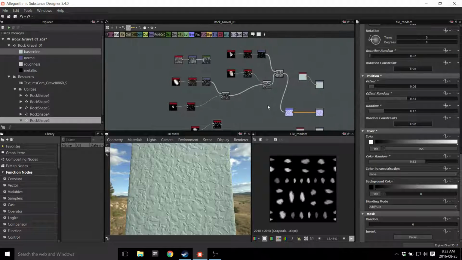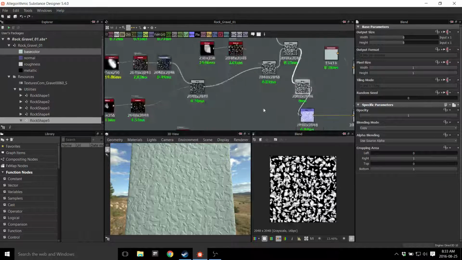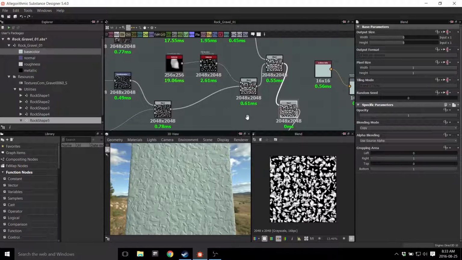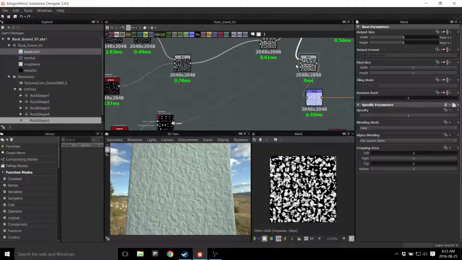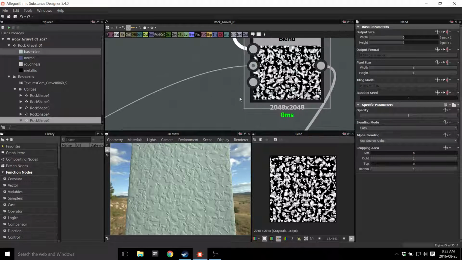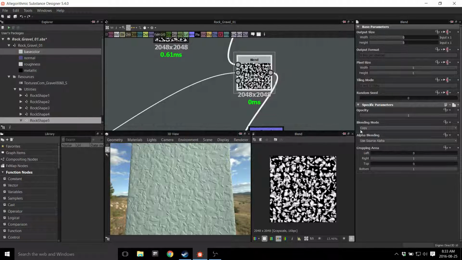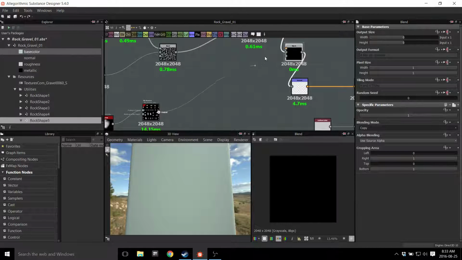Okay, so now let's go and blend this in here. So we're gonna go for another blend. So this is now the foreground. If we can throw this into the, I'm gonna put this into here as the background.